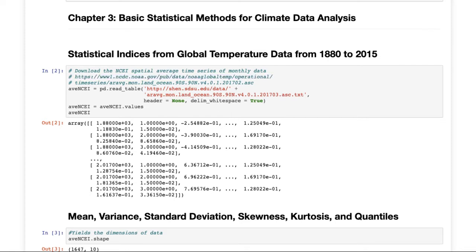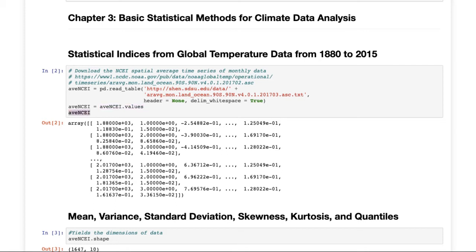We are going to be accessing the Pandas module and using the read table method in order to input this data that is in a text file. We are going to point out that we do not have a header in our file and we do have white spaces as our delimiter in this file. We are going to access the values of this file using the .values method on our data that we just uploaded.